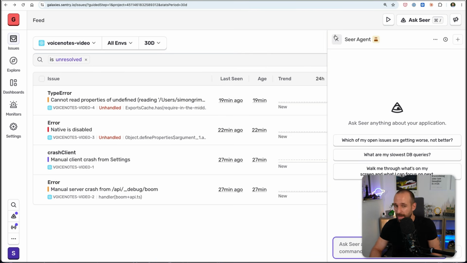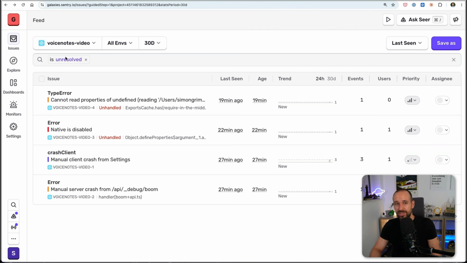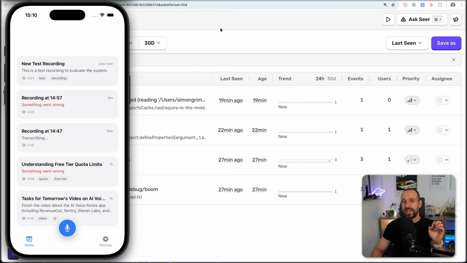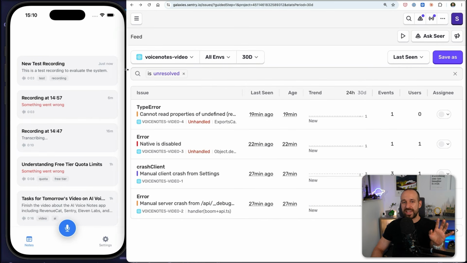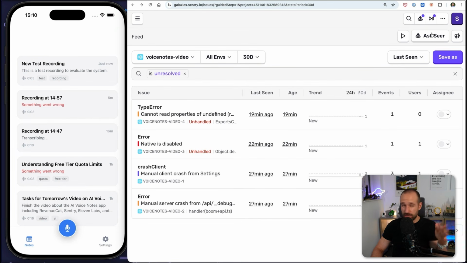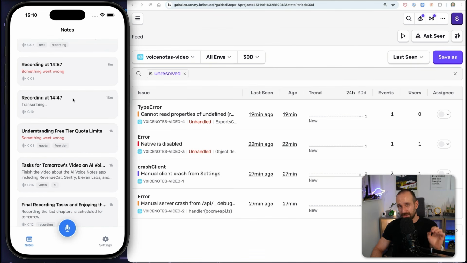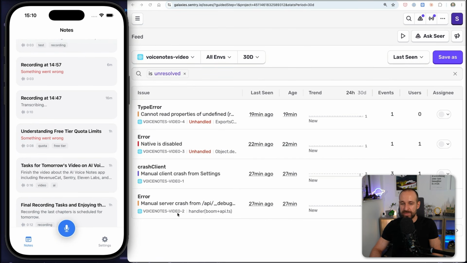So maybe we're going to see some more product analytics here in Sentry over the next time, but simply having error monitoring in your application like this, setting up maybe critical alerts for yourself so you see something is going on and breaking in your application, is absolutely crucial for any kind of real application that you definitely want to use it. Again, link to Sentry is in the description. Go check it out, and you can also find the implementation in our repository.